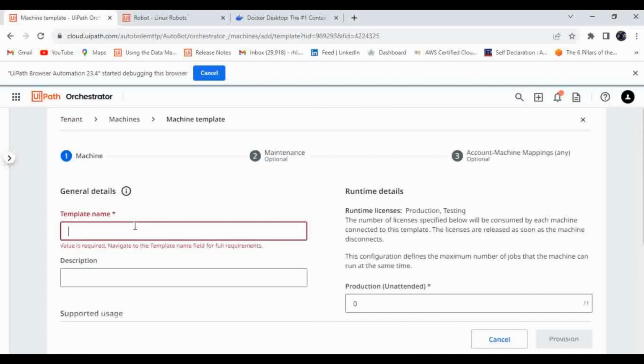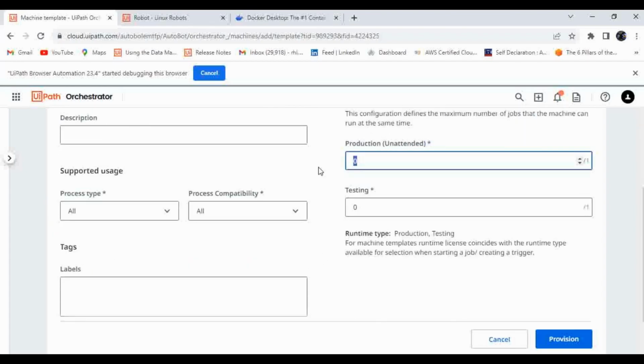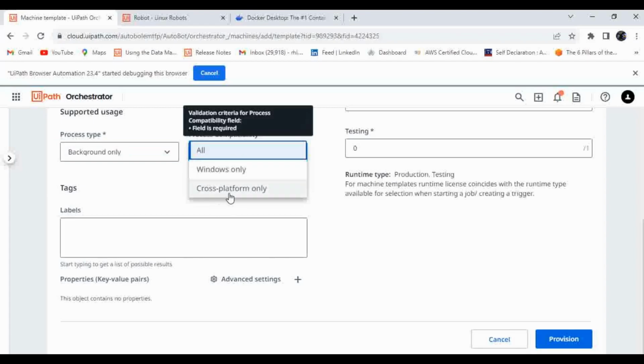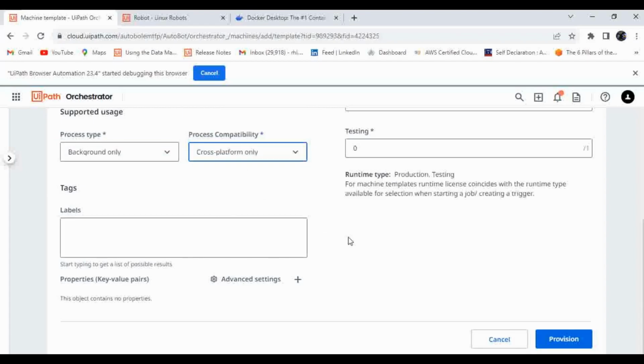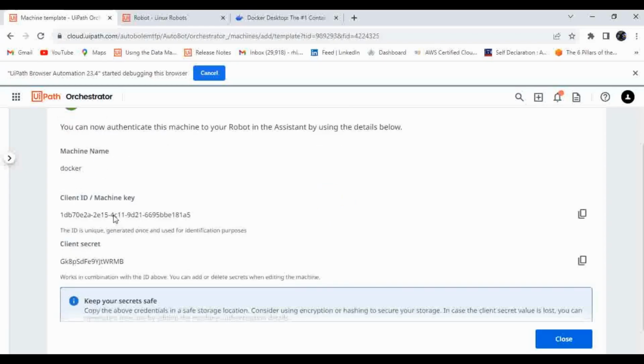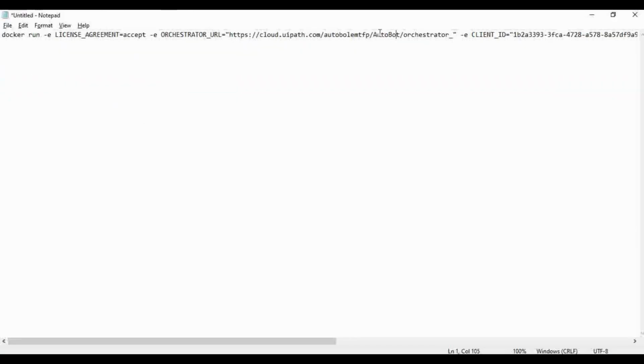Then let me create a machine template, and I need to assign license 1, and the process type I'm going to execute in the background, and the platform should be cross-platform. Okay, click on provision, and now we received the client ID and the client secret, right? And let me copy this command and let me replace here.